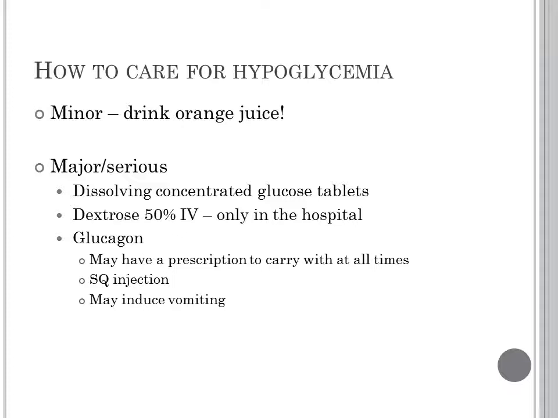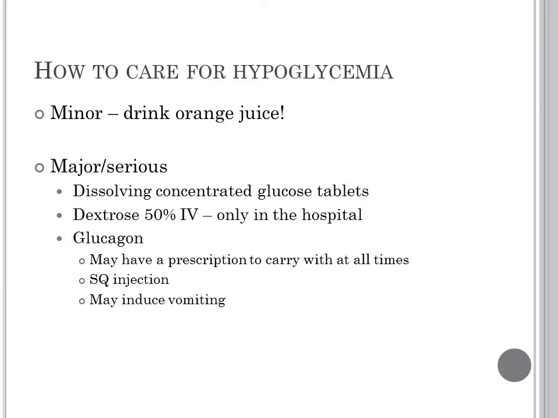And then the last thing we have is glucagon. This comes in a little subcutaneous injection. Most of the time, especially type 1 diabetic patients will just have it with them. It's kind of like an EpiPen for people who are allergic to bee stings. They just have it with them, and when they feel like their blood sugar is falling too low, they give themselves an injection, and then it brings their blood sugar back up.